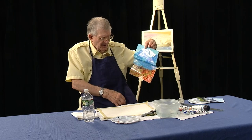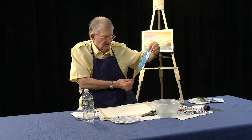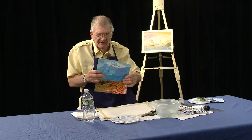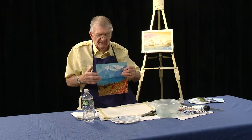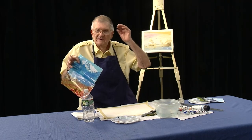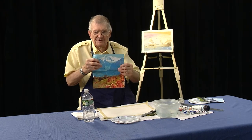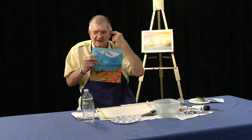Down here you've got some of the warmer colors — fields of flowers and whatnot — so it's quite a contrast. Here's another thing that I do: sometimes if I want to convert this into being more of a horizontal picture rather than a long vertical, what I do is not crop it by cutting out an area.